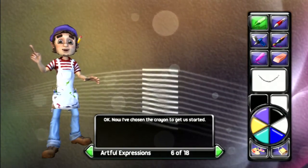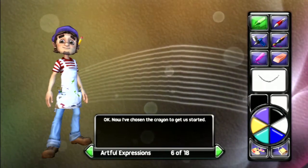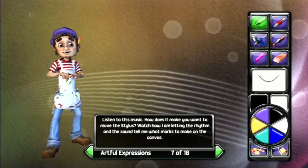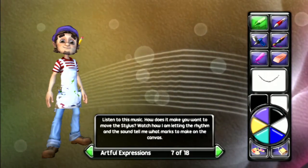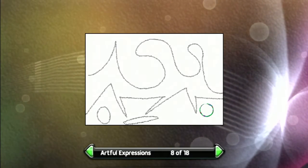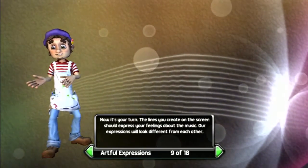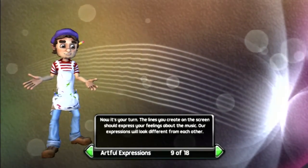Okay, now I've chosen the crayon to get us started. Listen to this music. How does it make you want to move the stylus? Watch how I am letting the rhythm and the sound tell me what marks to make on the canvas. Now it's your turn. The lines you create on the screen should express your feelings about the music. Our expressions will look different from each other.